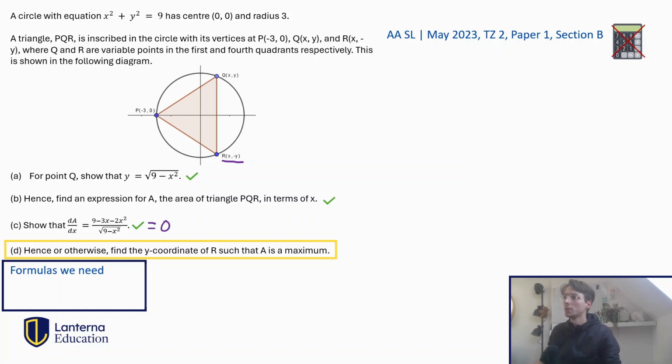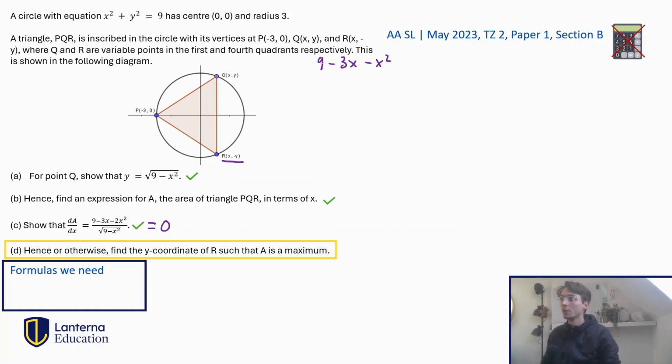Okay, let me just write that up here. So we have got that 9 minus 3x minus x squared. By the way, guys, super important tip right here. Say you didn't manage to do C. A lot of people then don't even bother to read sub-question D anymore. But look, they gave you the answer for C, so even if you didn't manage to do it, you can still solve question D here, right? So please don't make that mistake. Even if you couldn't do C, still try D. You can get so many points by trying the later questions, even if you couldn't do the earlier ones. Very, very often that's possible. Okay, anyways, back to the question.